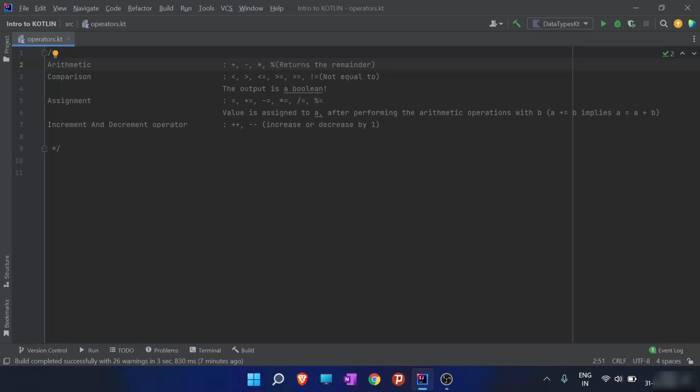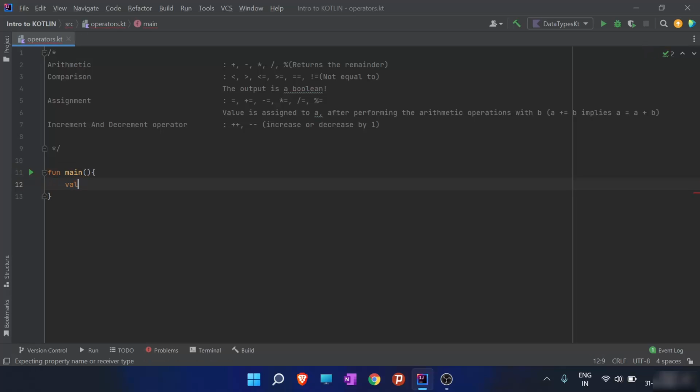The other is the division operator. Whenever I use the slash, it generally means that we have to divide one variable by another. Here the interesting part is the percentage sign or the modulus operator. The modulus operator returns the remainder. So I'll just make a function and explain all this to you.